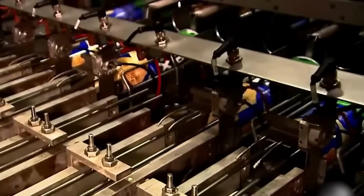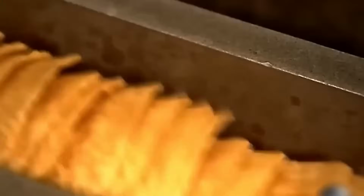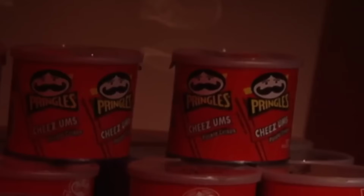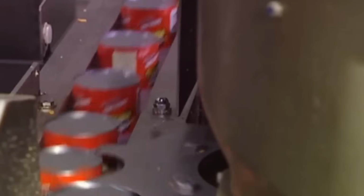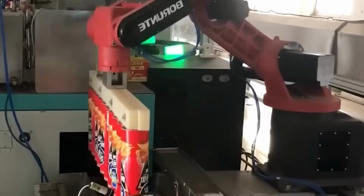Once the cans are fully formed, they are transported to the filling station, where the Pringles stacks are precisely inserted into them. This process requires extreme precision, as any misalignment could cause the chips to shift or break. A combination of gentle vibrations and suction mechanisms ensures that the stacks remain stable as they are guided into the canisters. If even a single chip in the stack is out of place, the entire batch may be rejected to maintain quality standards. As the filled cans move along the conveyor, they reach the sealing station, where a thin foil seal is applied to the top of each canister.